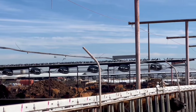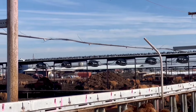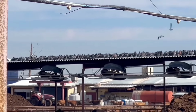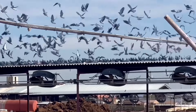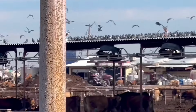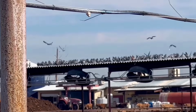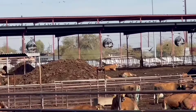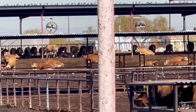Welcome back, guys. I got a text message from the farmer the other day, and he's informing me about the pigeon population on his farm. So I took a drive out, and I was very surprised at the amount of pigeons that are now on the property. The last time I was here, it was only half this much. I guess I got my work cut out for me this time. This is way more than what I expected. Unbelievable. They are all over the place.